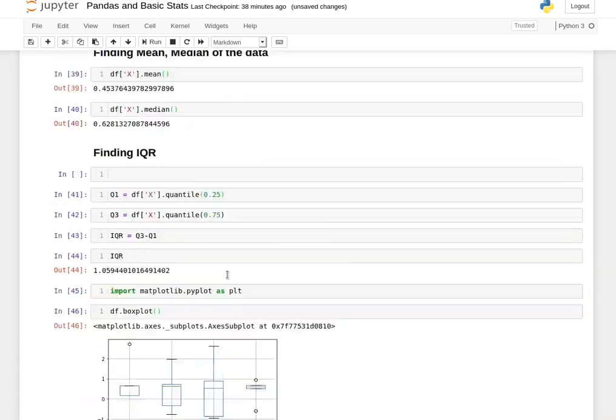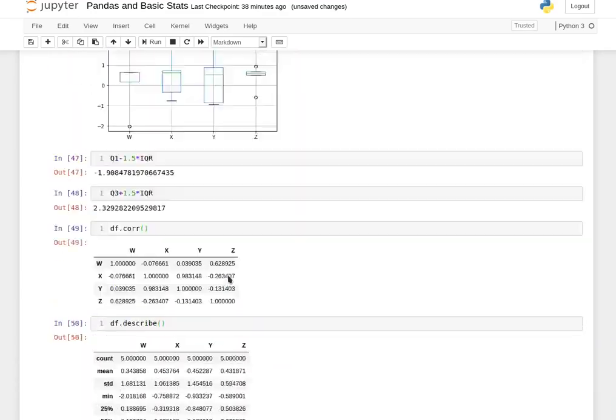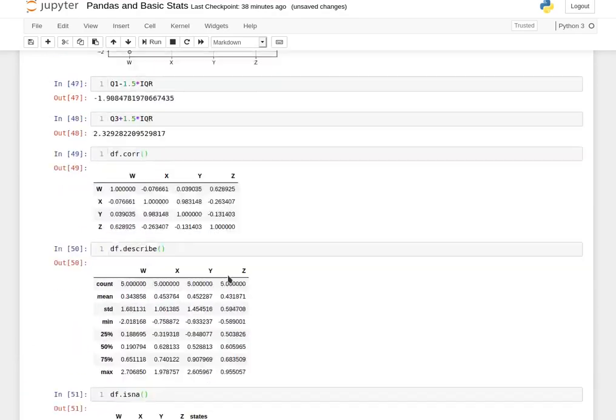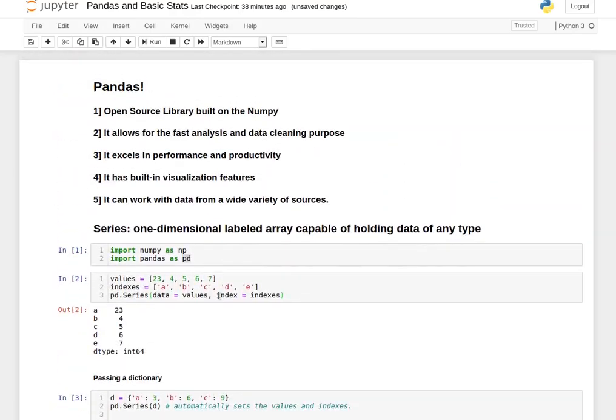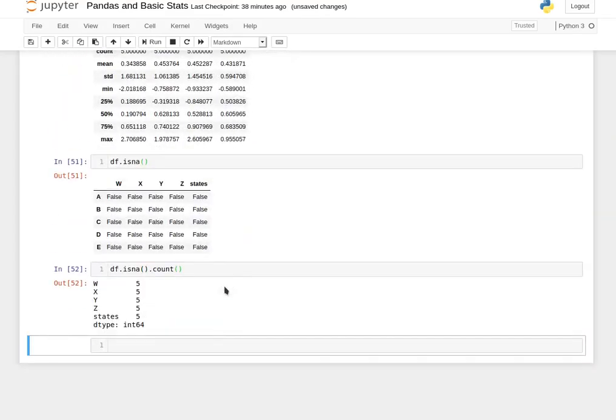So for now, just go through this video. I'll be sharing this Python notebook with you, and this is going to be a bit heavy on you as we have moved a bit faster, but on the basis of this we'll be performing data analysis of a practical example in the next section. Thank you.